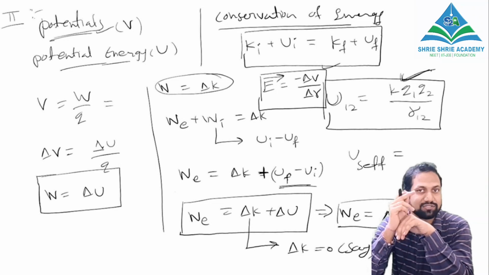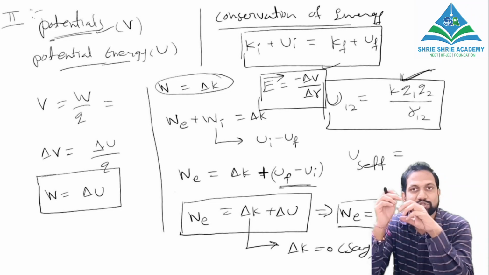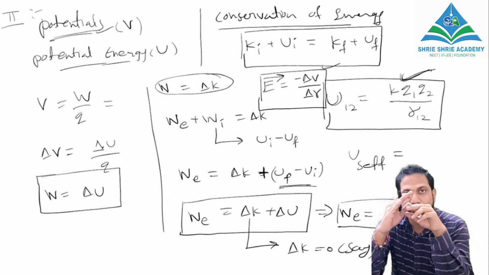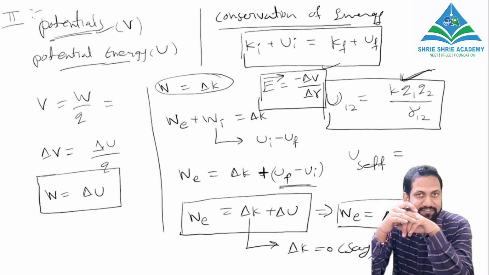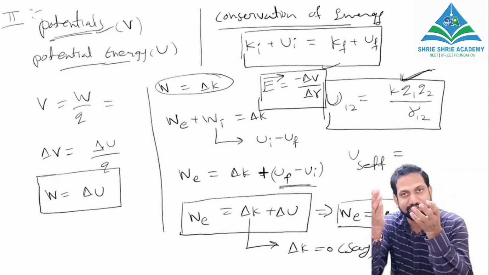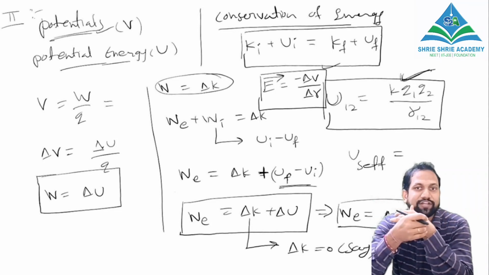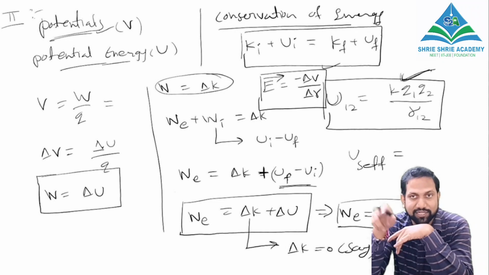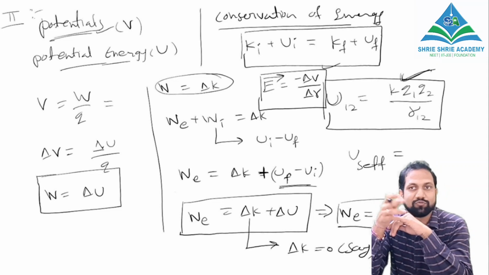From the potentials they will definitely give you problems. Here concentric spheres also sometimes they can ask. There will be two or more, like 2 to 4 spheres that are concentric, and each sphere will have radius r1, r2, r3 and r4, and each sphere will have different, or maybe the same, charge densities, which they will mention. Then they will ask you to find the potential or charge on any one sphere, for example the middle sphere.